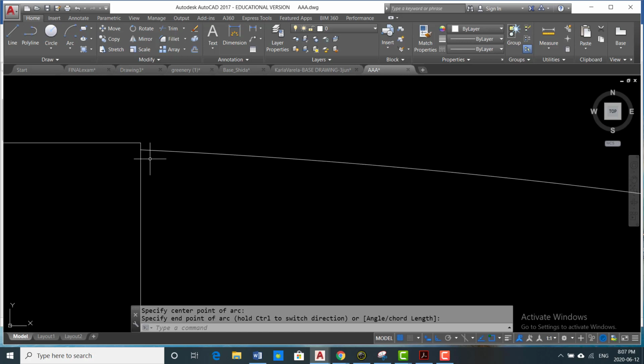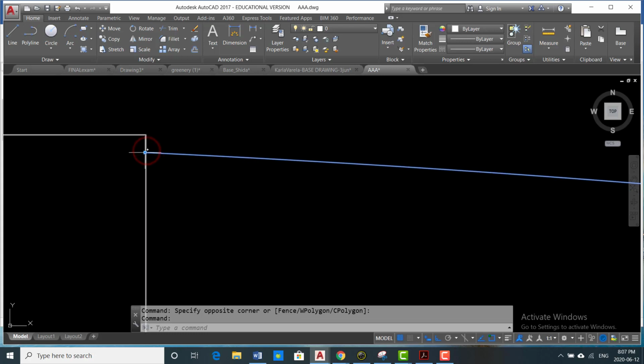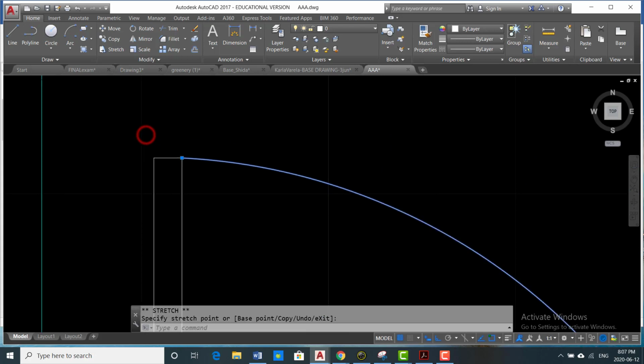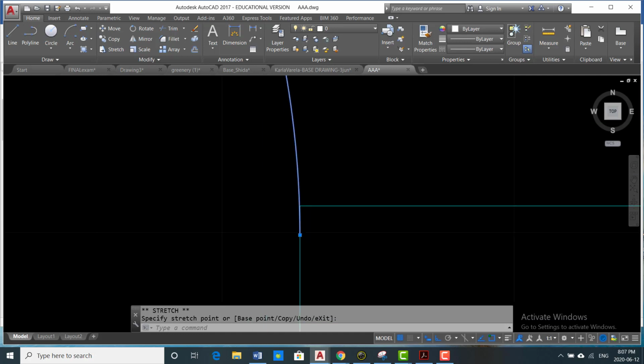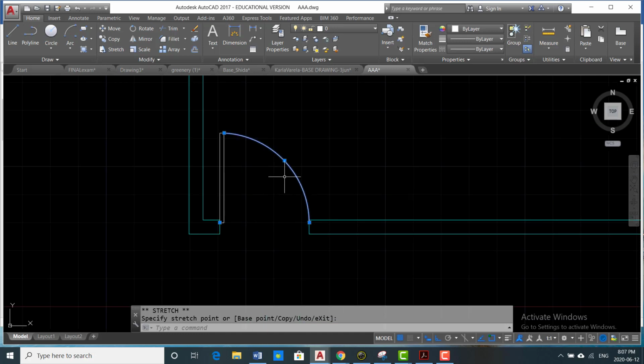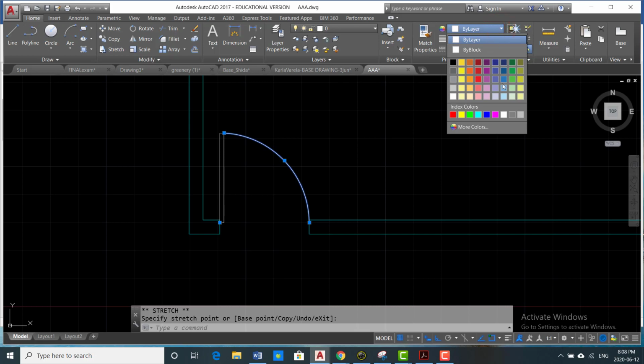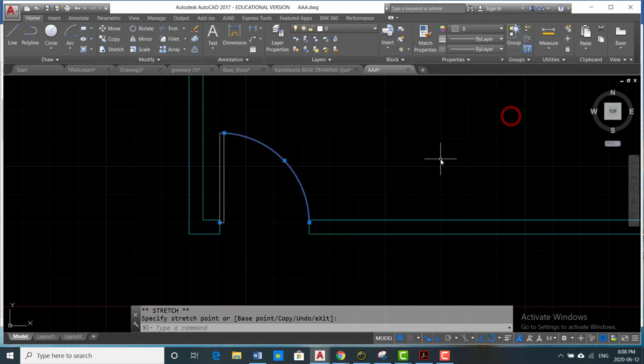This is not a big deal. You can just ignore it, or if it's really bothering you, you can modify it easily like that. So that's it. Now what I would do, I like to change the color of this one, and I select it first, then I go to properties and click here and change it to gray.